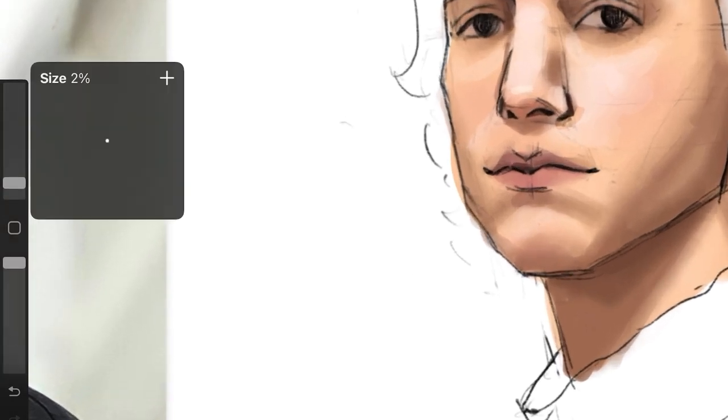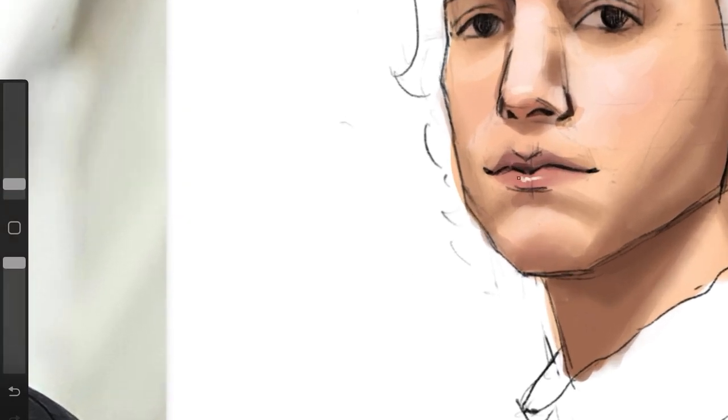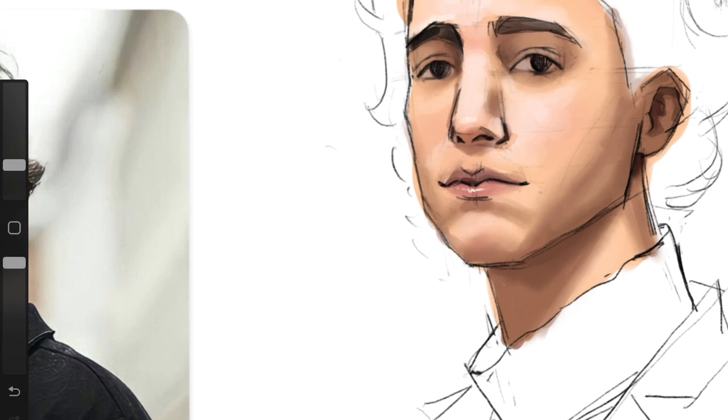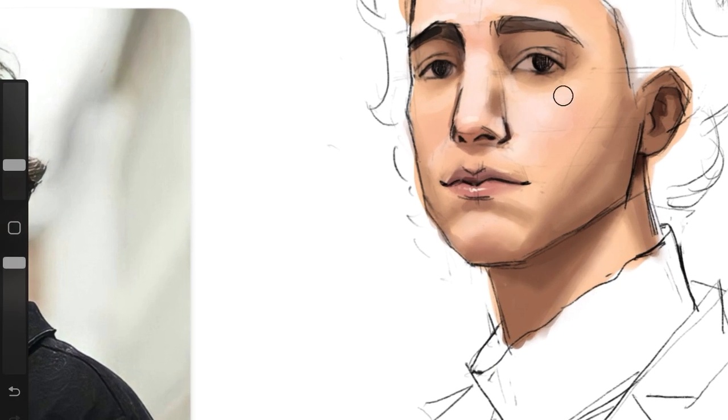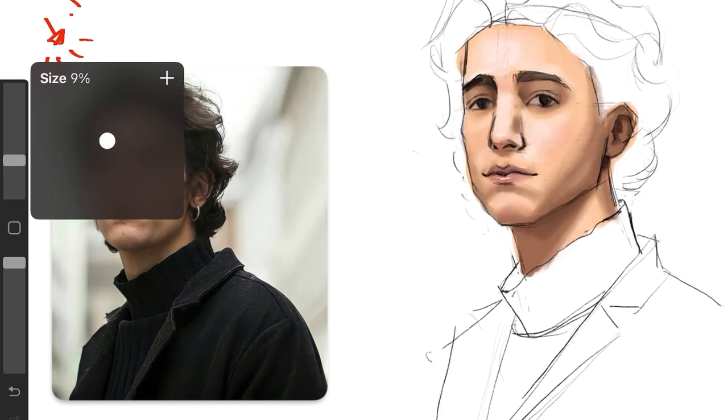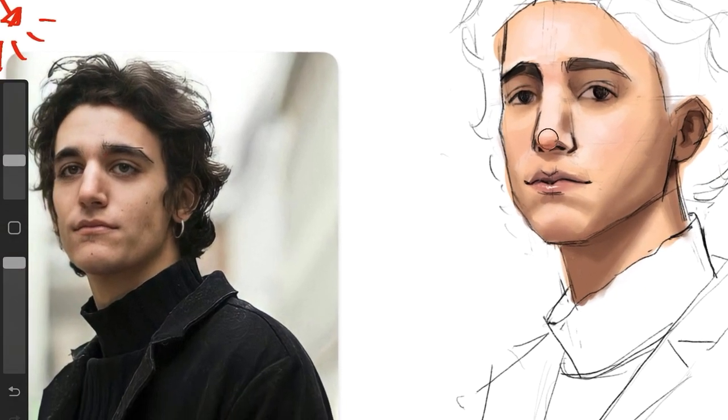Making the highlights more pronounced, and maybe adding a little bit of orange on this part, and in the cheek area and the ear, glazing lightly, and maybe a little bit more reddish, because the blood flows in those areas.